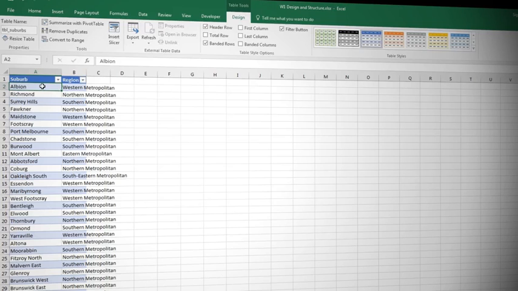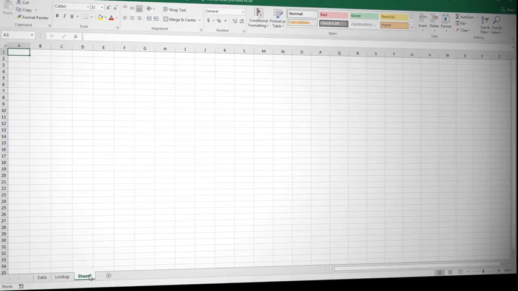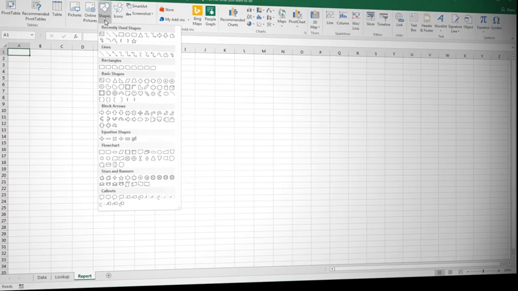But just before we move on to the calculations, let's take a quick look at what our report will look like. So we're going to click here and we're going to just call this report. And once again, we want to go through a bit of a wireframing exercise. You can just use some shapes to get an idea of placement, and then later on, you will replace these with your charts or actual values. So just a quick exercise as we go and grab a few shapes.